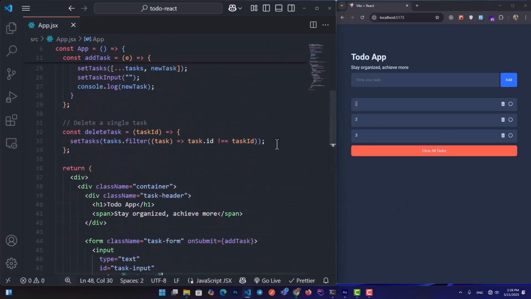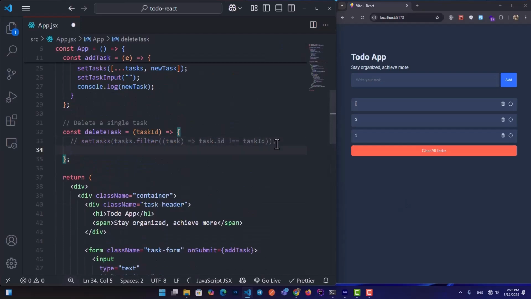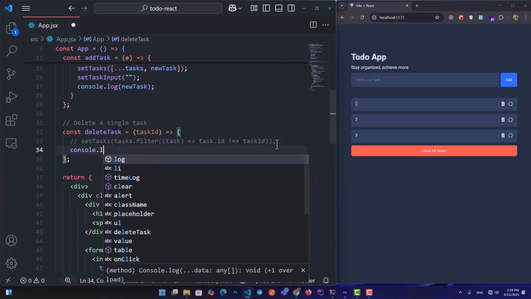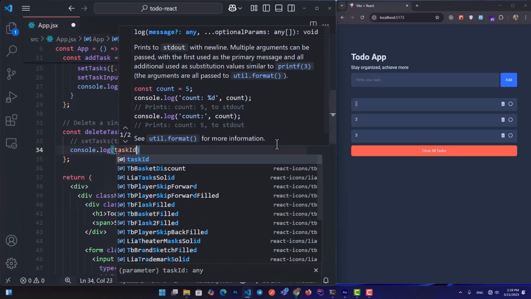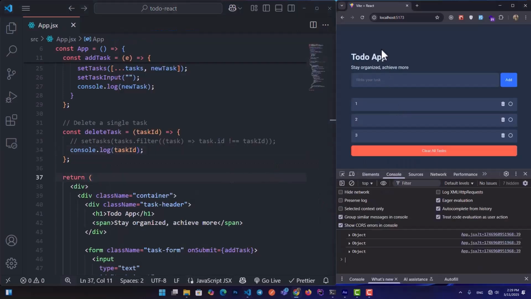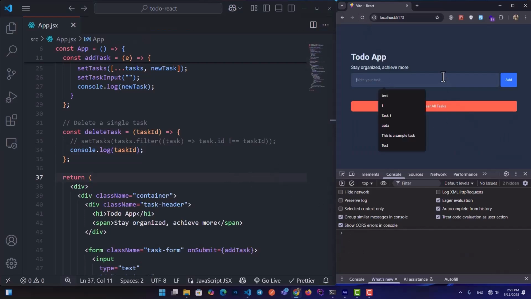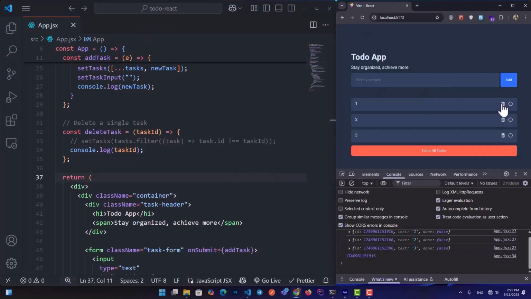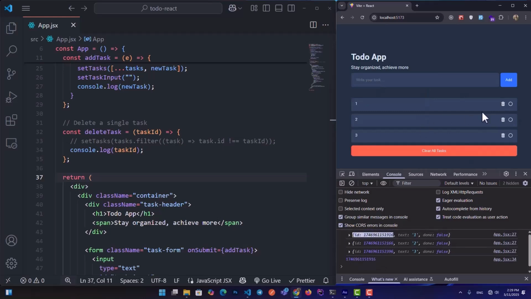So now before we actually delete the task, let me comment this line of code here, and I'm gonna write console.log task ID. Let's check it first. I'm gonna open the console and let's refresh. Now 1, 2, 3. If I click on the task number 1, you can see that it targets the ID.